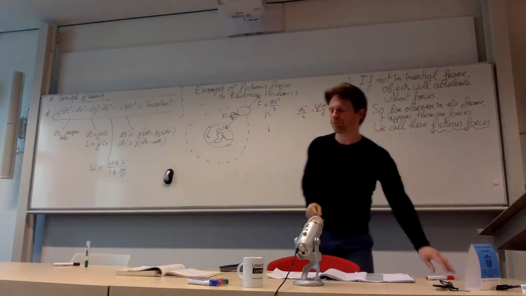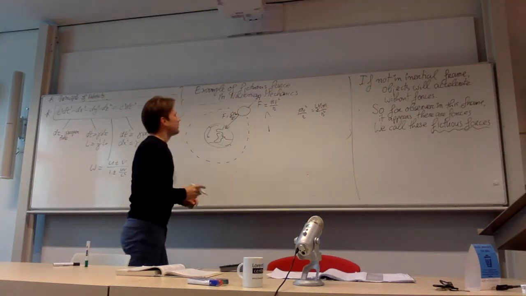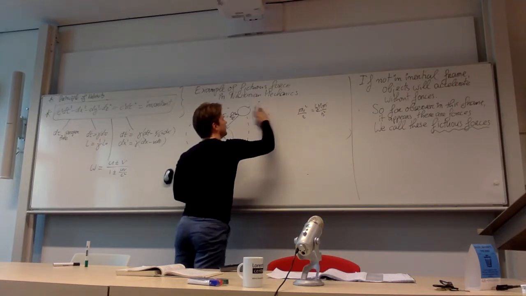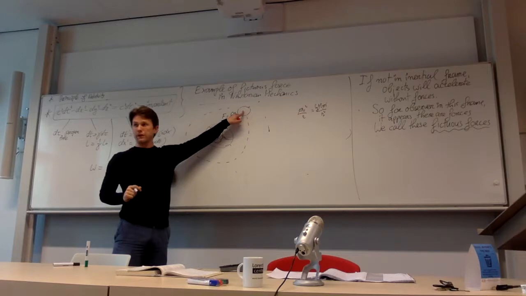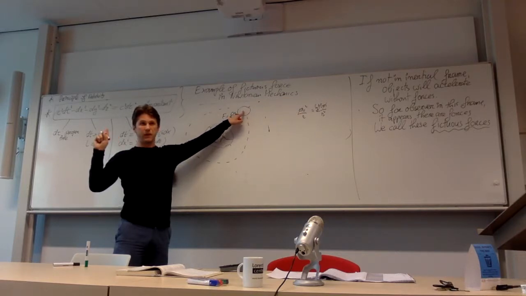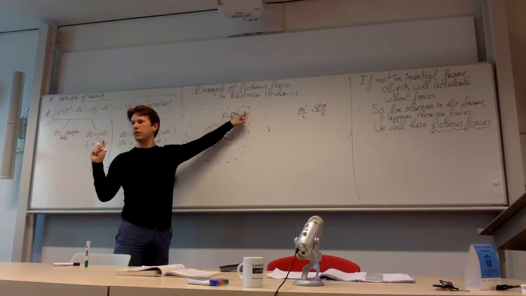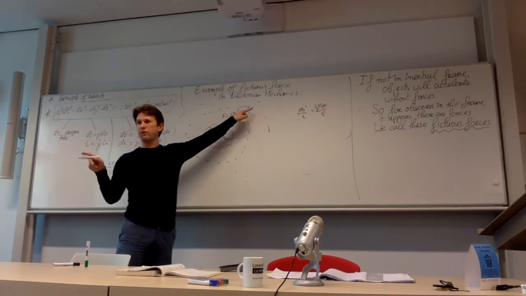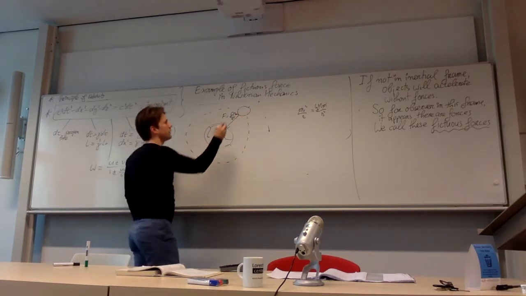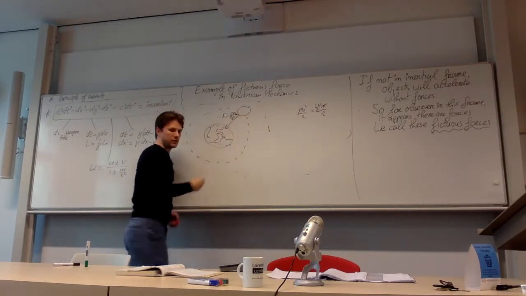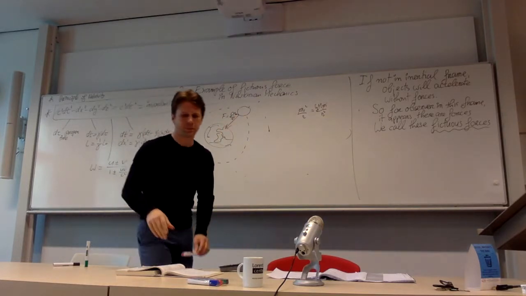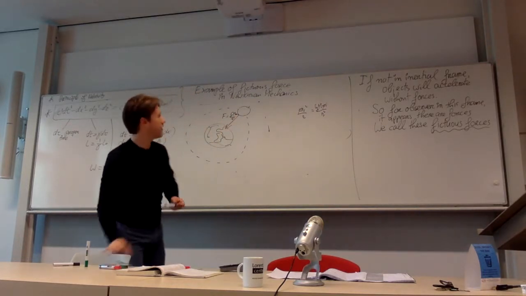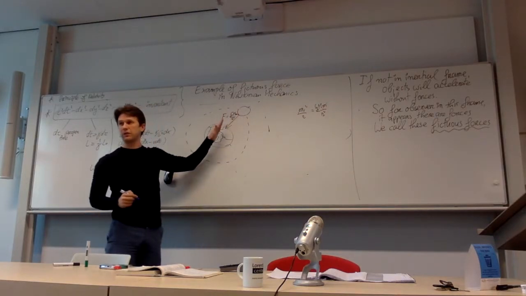Let's do it like this. Forget about this one. It's a fictitious force. If you're over here, we're going to look at this from the inertial frame. We're not traveling along with the thing, because then we are in a non-inertial frame. We're going to look at this from the outside in an inertial frame, so no fictitious force. This thing is being pulled inward. Let's give that a red line here. Okay? So that means that the moon is accelerating inward.